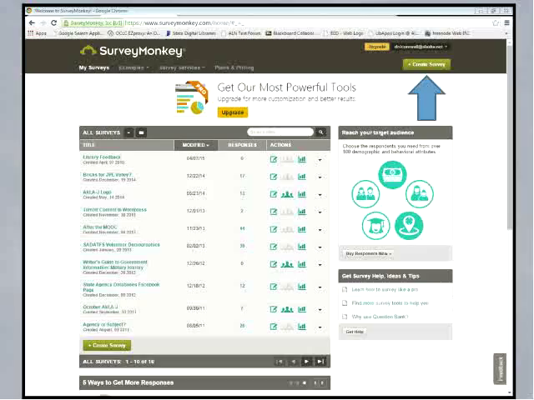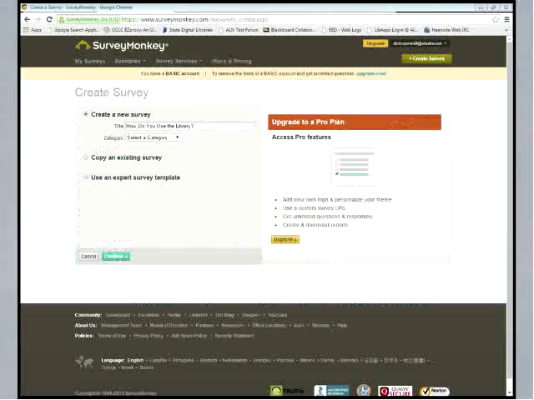So you have the big green Create Survey button, and once you press that, you get to the Create Survey page. You have options of creating a new survey or copying an existing survey. If you intend to survey your user base every year, maybe you copy last year's survey and update the questions a little bit.